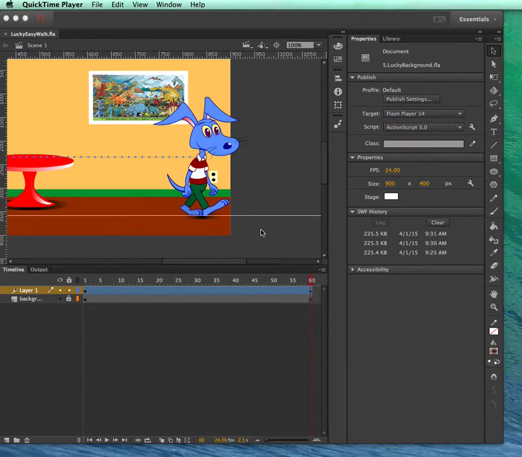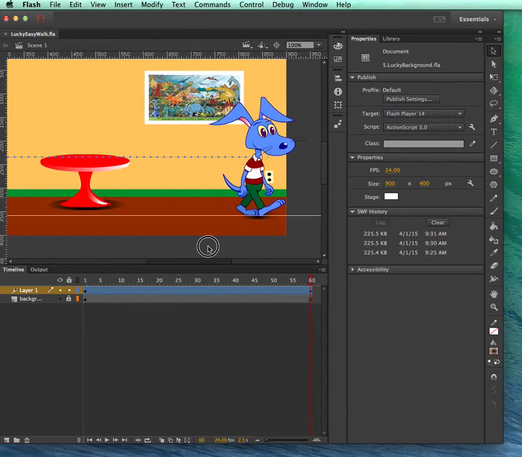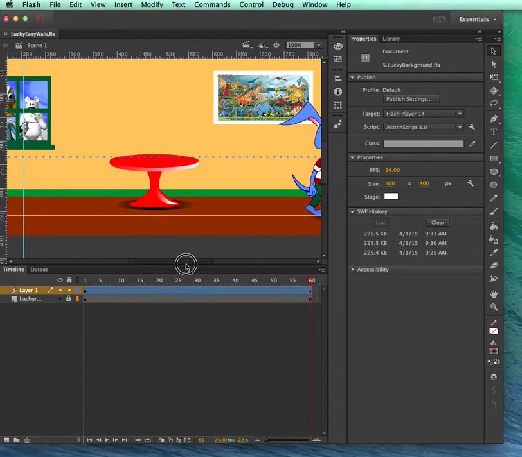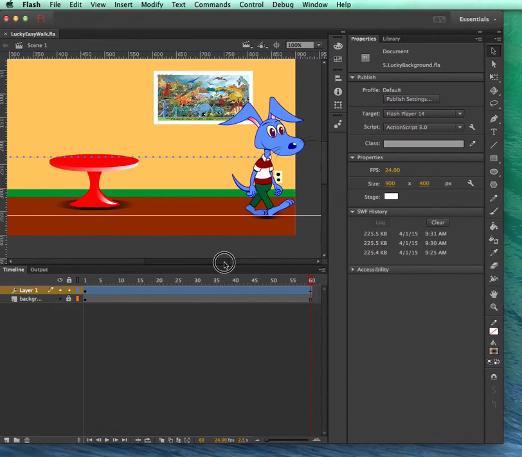All right, sometimes a walk cycle needs to be long, it needs to last for a while, and you need it to last for longer than it would take for your character to walk across the stage like this. And when that happens, it's better to animate the background. So you essentially have the character in a movie clip walking in place, and the background will animate behind him. So that's what we're going to do.